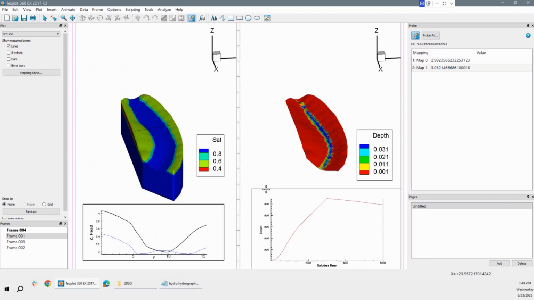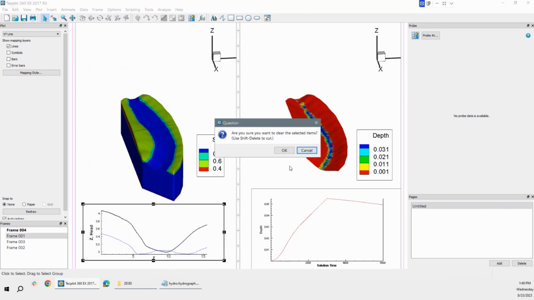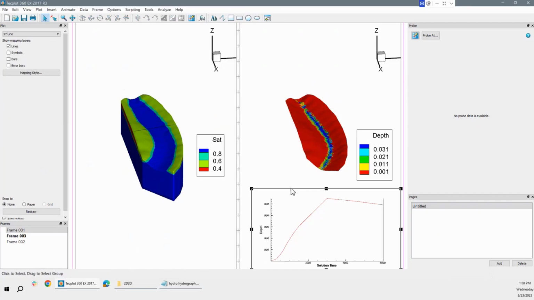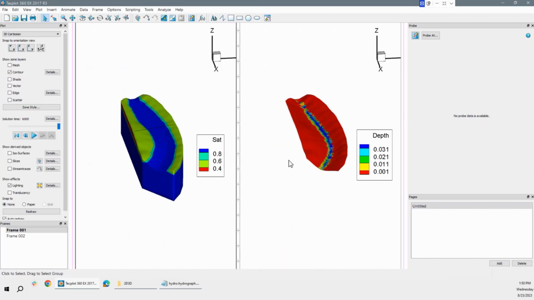Okay. Second thing, what if I want to show water level on top of the porous media? And this should be our last thing to do today. So these 2 frames, we have no need for them for now. Okay. And then we want to show on the OLF only water. So how can we show only water? It should be easy. We have value blanking. So we want to show only areas where it has water on the top.